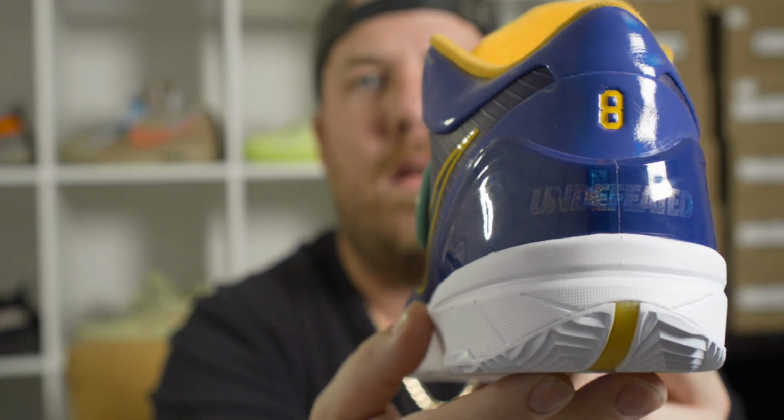All right, so right off the bat, you see your Mamba emblem, and you have your Kobe Bryant signature. And then if you turn it, you'll have your size label. And then on the other side, you'll see a Nike emblem right here. And then inside the box, you have the shoes and your standard packing paper. So let's pull these things out, and then I'm going to show you guys some close-up details of the shoe.